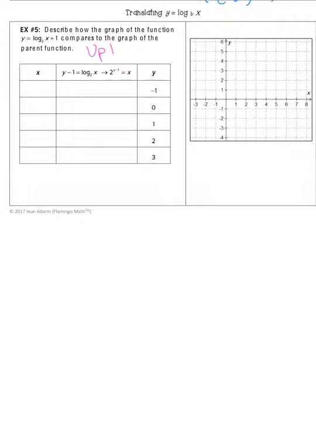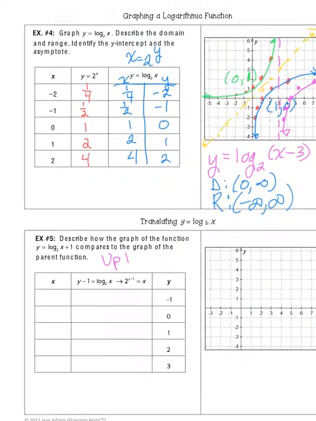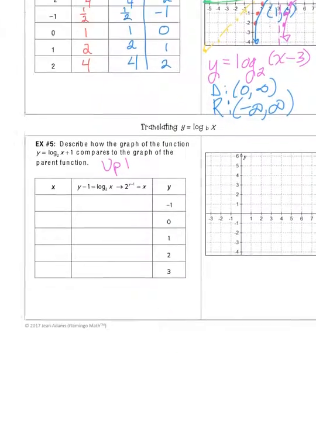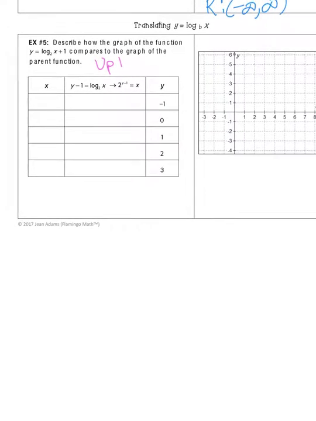So what you could do is you could graph the parent function of just y equals log base 2 of x, which we had done here, right? And then you could just move everything up 1. Or you could do it algebraically. So that's what I'm going to show you how to do here.